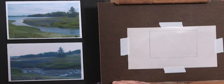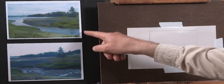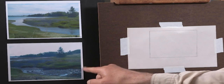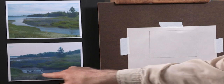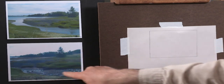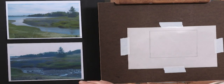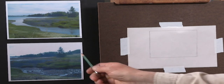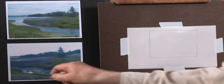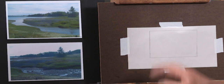For this demonstration, I've chosen a couple of photos based on a tidal scene near Lubeck, Maine, called Pirate Cove. The top photo shows it at high tide; the second shows low tide. I kind of like the effect in the bottom one with some water and rocks flowing through. However, if you squint, the values all pull into one value range. The top one has a little more value range, which is nice. So although I'll base it on the bottom photo, I'll pull in some of the value relationships from the top one.